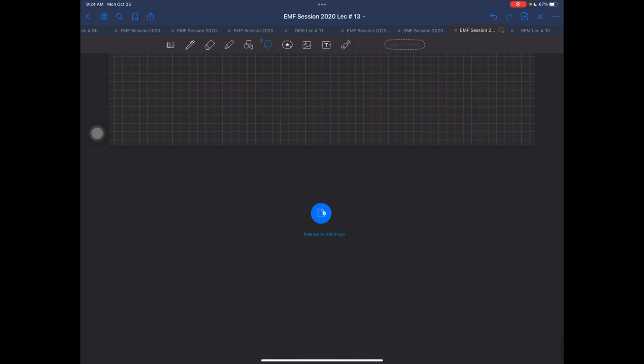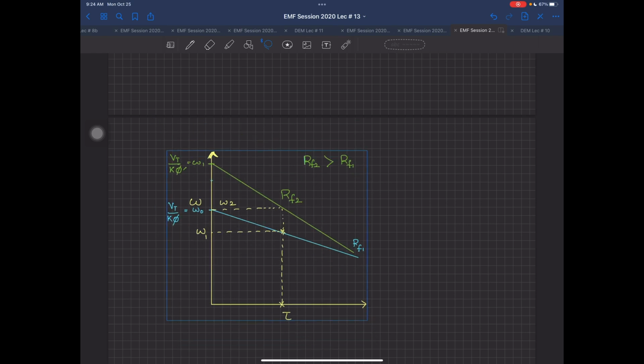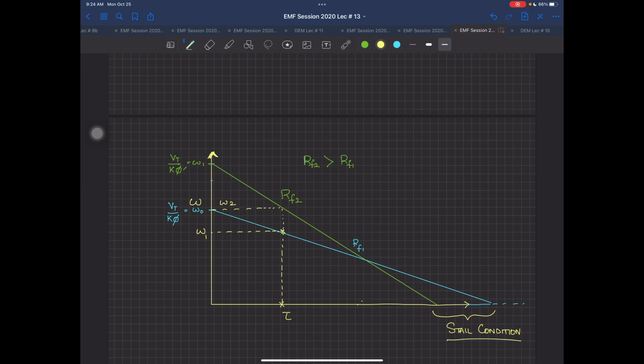So this last point over here, that if I have this curve over here, and if I extend this curve over here, let's see this very carefully, and I extend this curve also here. Now these two curves, when they are extended, when they are reaching the x-axis point, this point where they are actually reaching is called the stall condition. What is the stall condition? Standstill. The motor rotor has been stalled. It is not moving, it's not being allowed.